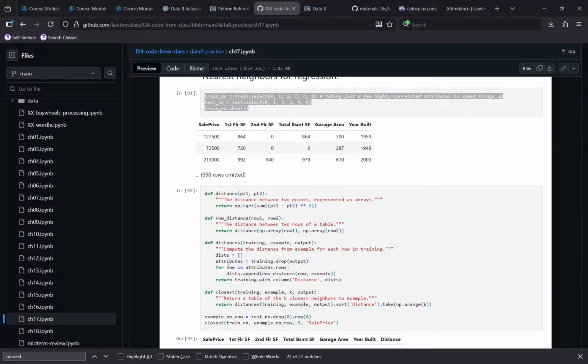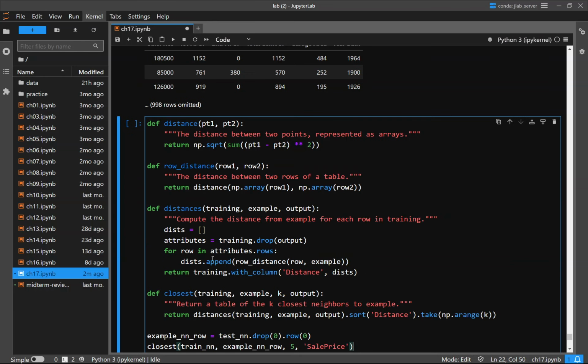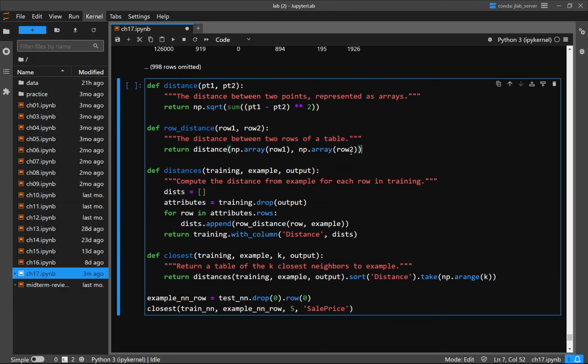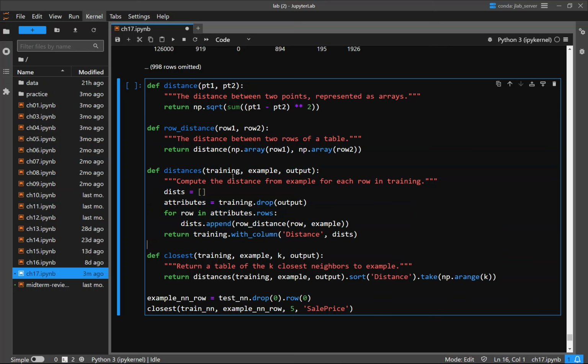And we need all these other things that we had before. We need our distance function, the distance between 2 rows. I think we called this all distances before: give me the distance from each example in the training set to that row, and here is what the actual values were. And then we can do the KNN kind of thing: give me the closest K neighbors to something. It's pretty much what we've already done. You can find our other functions that do those same things.